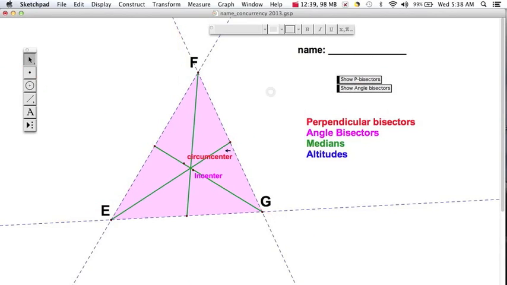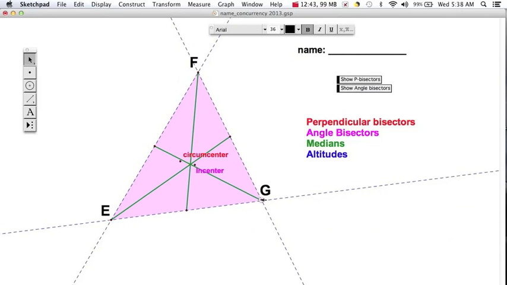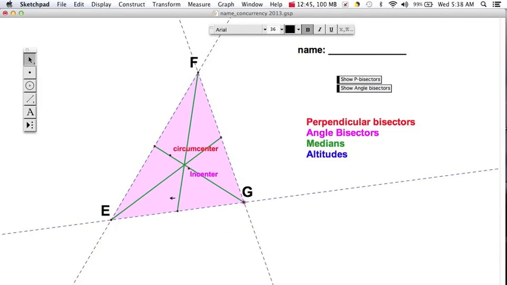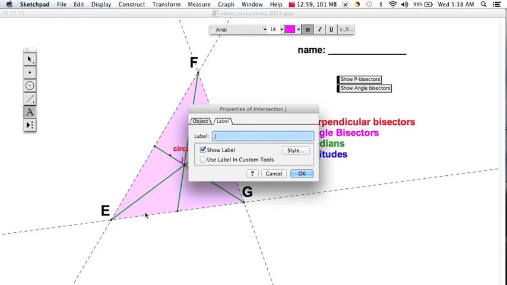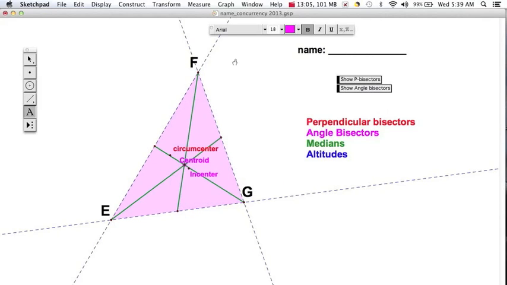Let me hide my bisectors for a minute. Now, I'm always trying to resize my figures so I don't hit anything by mistake. I want this concurrency point. Again, only 2 of the 3 are lighting up. There's 2. I click on that, and I'm going to call that the centroid. And I want you to color it text green.